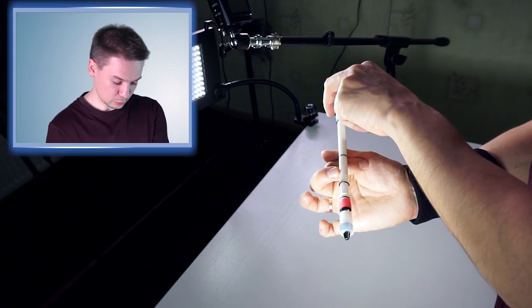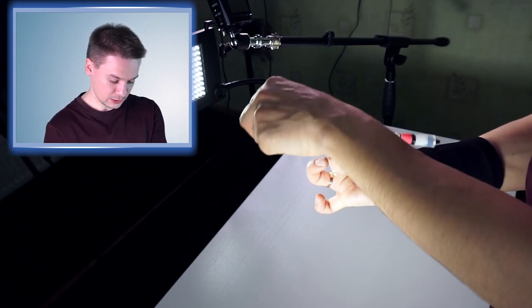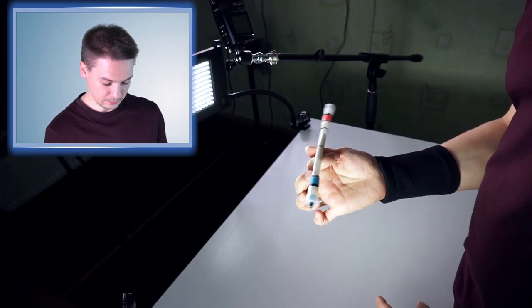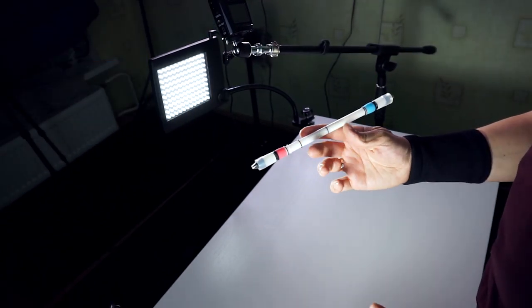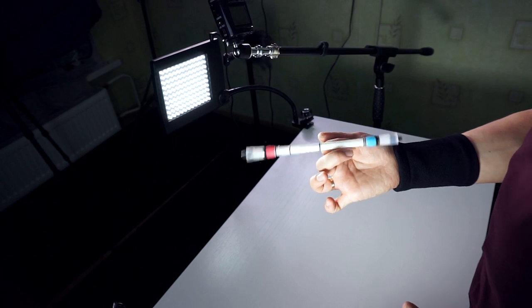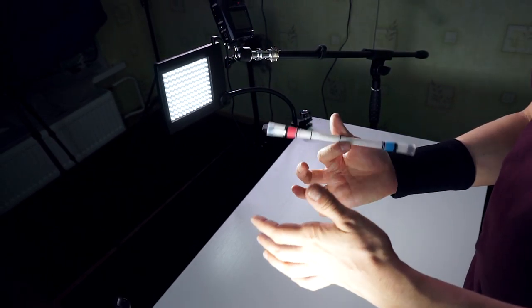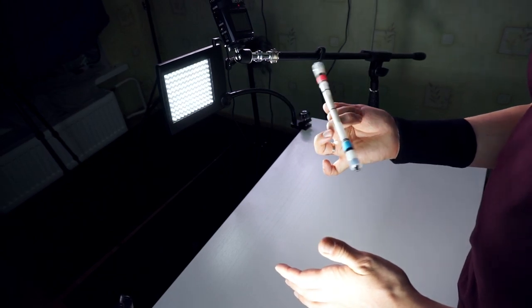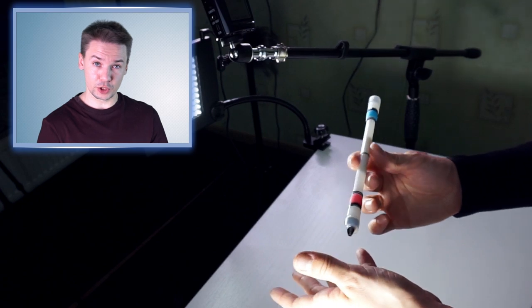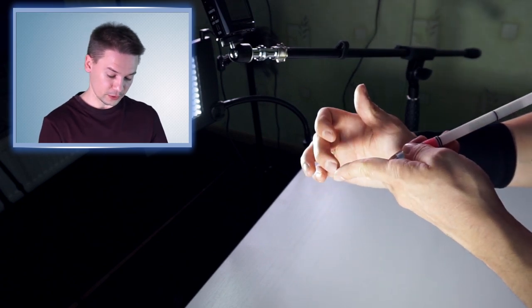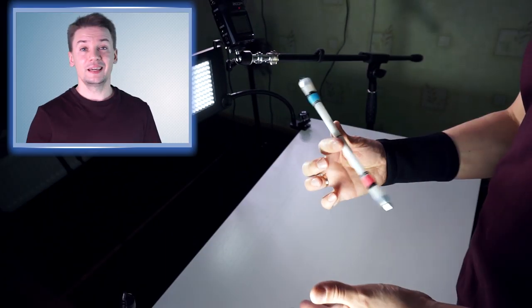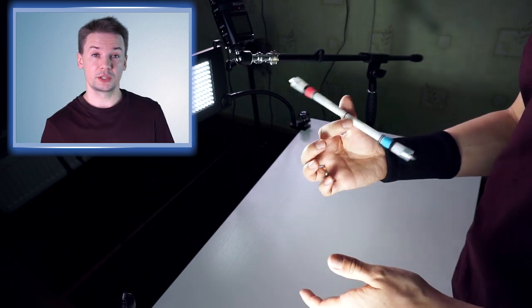When you can do a little spin on index finger, at least half of a spin, you can try now to push the pen at this point with your middle finger. At this first step you can push the pen with tips of your fingers or almost nails. It will be just easier to learn this motion this way.